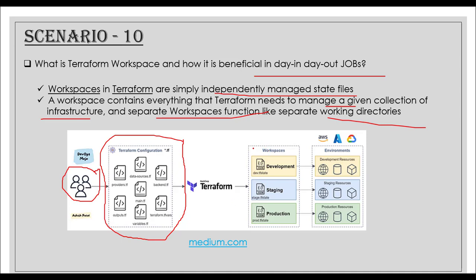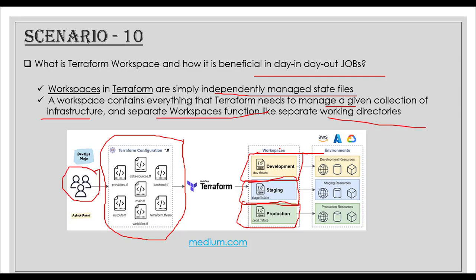Now my requirement is I need to use the same configuration in different environments. I have a dev environment, a stage environment, and a production environment. So all these environments will have their specific state files, correct? I want a specific state file for all these environments, but I don't want to make any amendments or changes inside my config. So in such cases, always use workspace, where workspace will give you a separate dedicated partition. That partition will have its own state file, and by using the same config and a different state file, you can manage and create your environment.